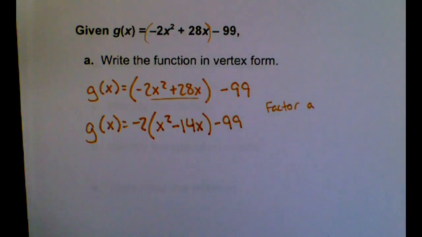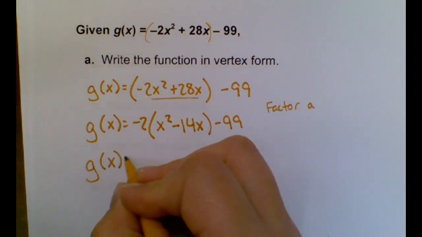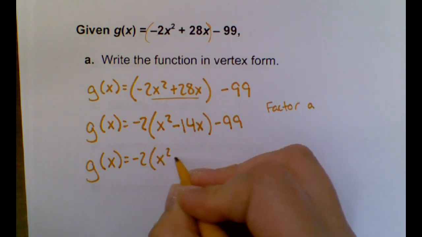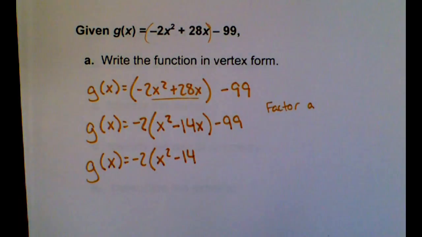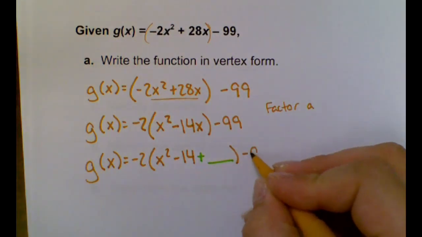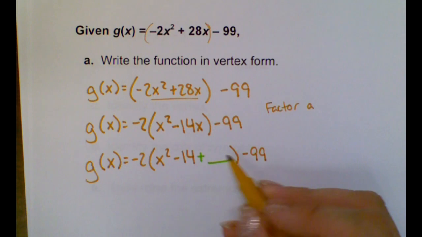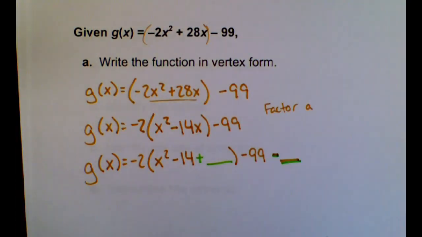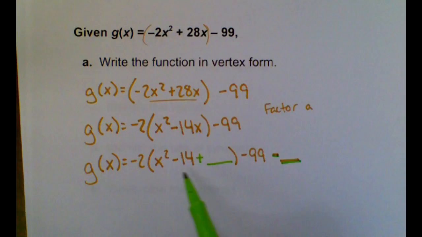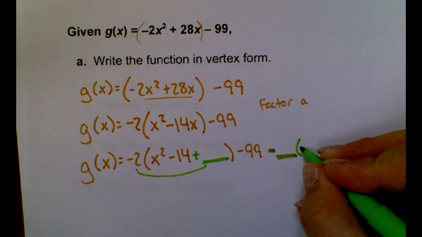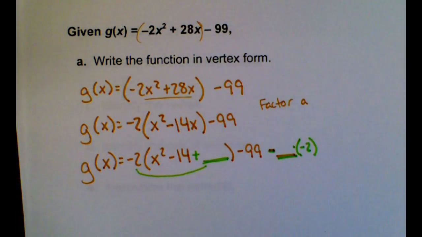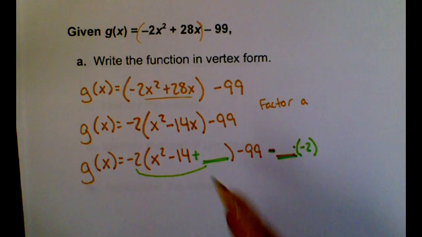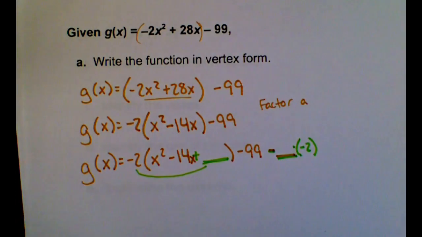And now is when we do our completing the square. But it's got a little twist to it. We are going to complete the square inside of these parentheses. And in order to not change the equation, if I add a number, I also need to subtract it if I'm keeping it on the same side of the equation. But remember that this blank will get multiplied by negative 2. So when I add it here, I also need to multiply it by negative 2. And I forgot my x on this 14, sorry. There we go. We determine the value to go in the blank the same way.